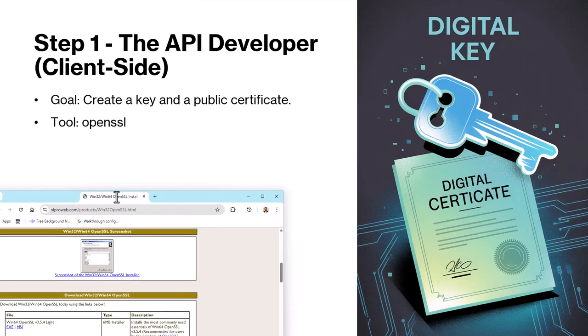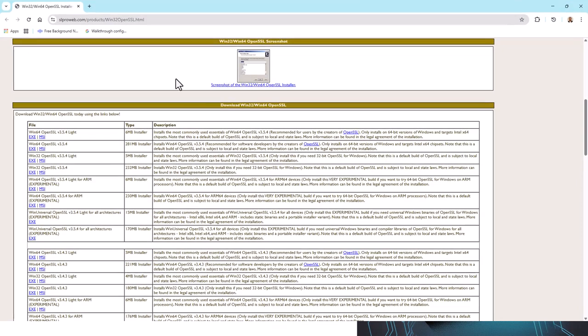So we'll open this website, slproweb.com/products, Win32 OpenSSL. Now there are a few versions for Win64. There is this light version on top. This is the one I would prefer to install, because this is where I tested, and you don't need the higher memory usage of the full version. It is good enough to use the light version for this lab. So you'll click the exe and it has been downloaded. I will get back to that.